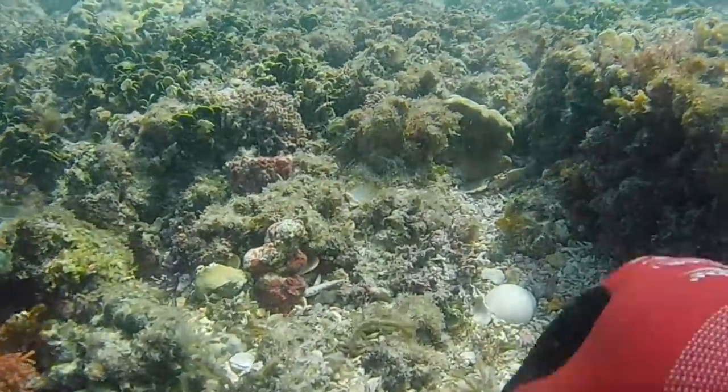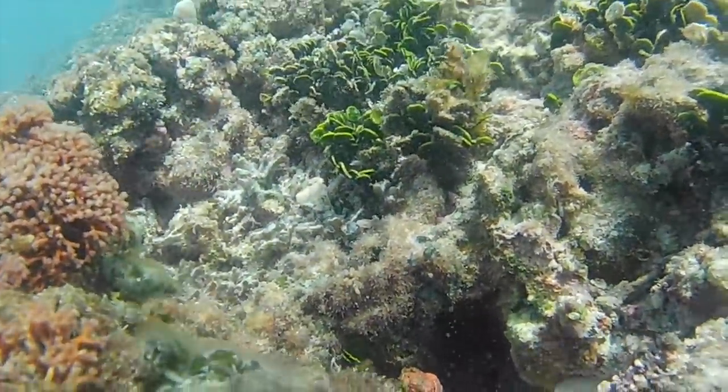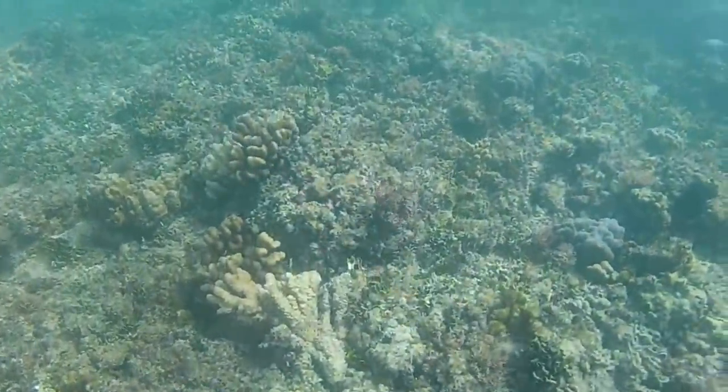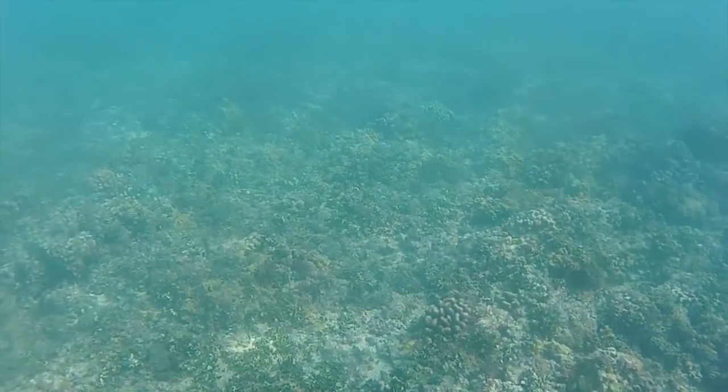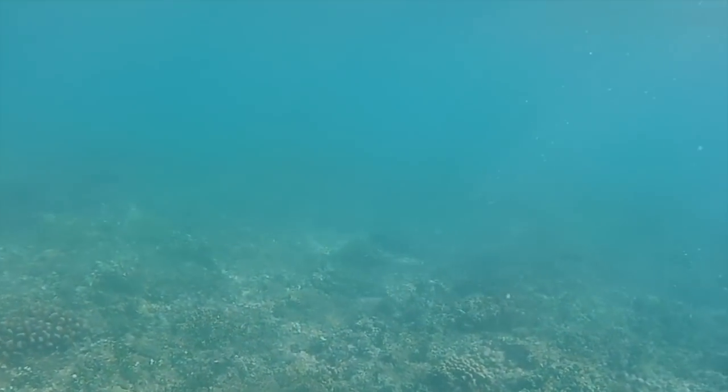So here we go. This next spot, you can see all these shells. I like to see all that white kind of pushed out rocks and shells. I'm like, oh, something just ate there or there's a hole. As you can see, there's a hole right there. So, hey, this spot looks good. We got one. So let's keep checking real good, see if we can find another one.